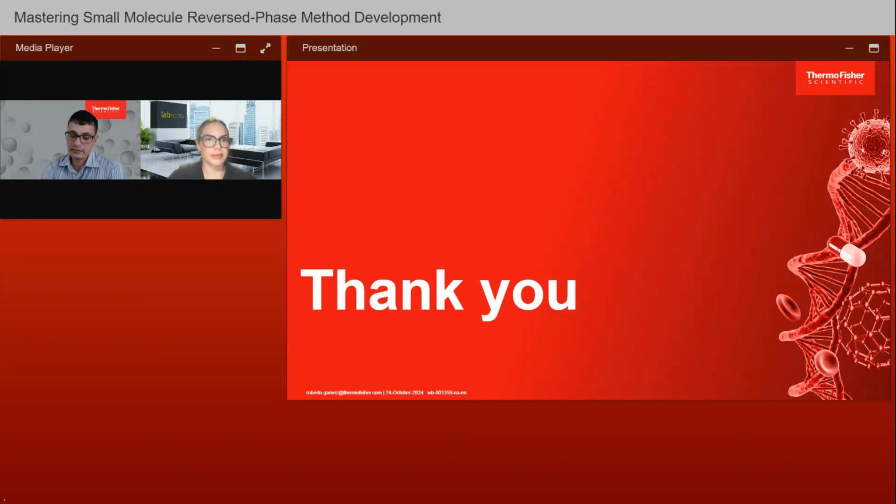So there are a number of things that need to be considered when you're using a particular method, to see what factors will have a big impact on the lifetime of the column. As I mentioned, the buffer, what type of matrix is in the sample, is the sample filtered? Are you using a guard? A guard will definitely extend the life of the column, and also the storage condition of the column. So we have a lot of HPLC column care guides and method development guides available to provide more details around that topic. And customers can also reach out to our tech support team if they have any specific questions about a particular column, and they'll be happy to provide additional details.